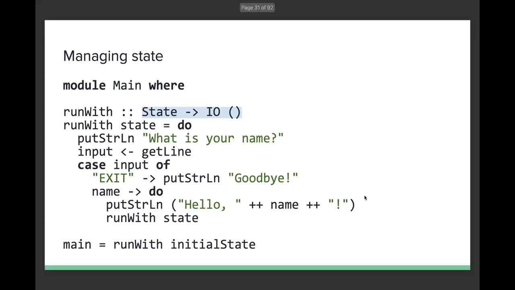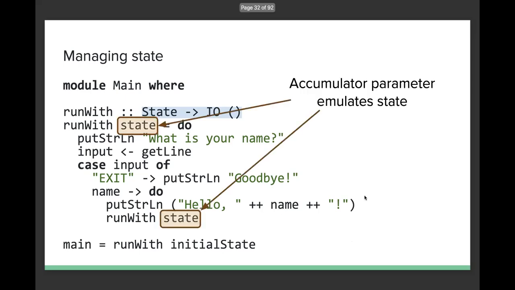So we rename main here to run, which now takes a state as an input. And whenever we do the recursive call, we have an opportunity to modify that state. This is called the accumulator parameter, and this is what is typically used in functional programs to emulate state. Okay, does this make sense?